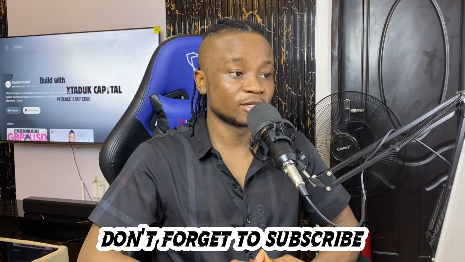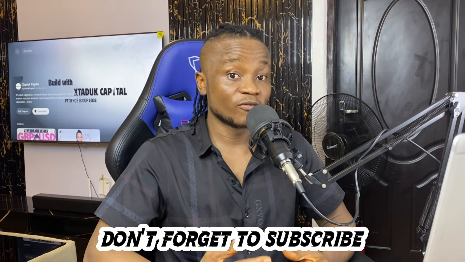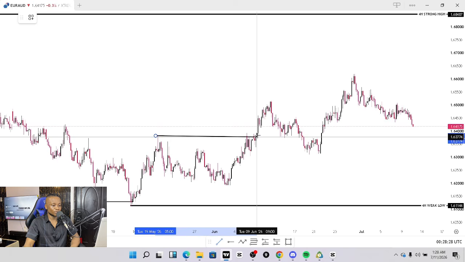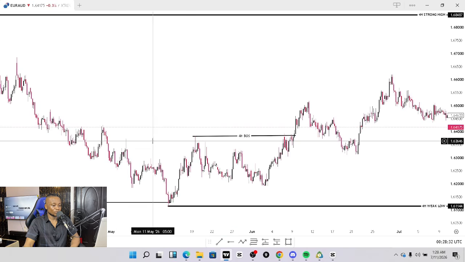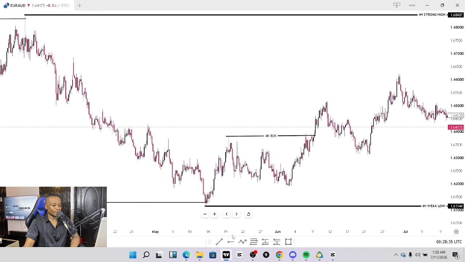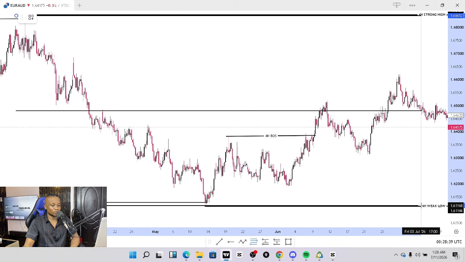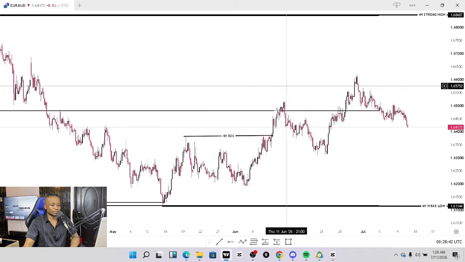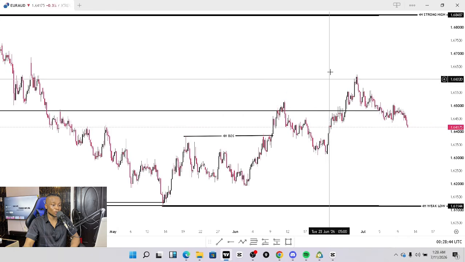So now we've identified the overall market structure of Euro AUD. Meaning the overall structure is bearish, but we now want to locate the most current or recent market structure on Euro AUD, so that it will help us determine whether we should be looking for what? Buys or sells going into this week. You can see that this market continued breaking structure to the upside. Meanwhile, if I plot my fib from this point A down to this low, you can see that Euro AUD is already at our premium, where we should be looking for what?